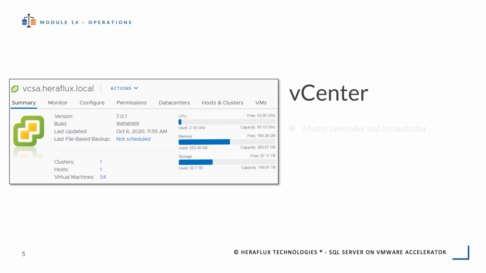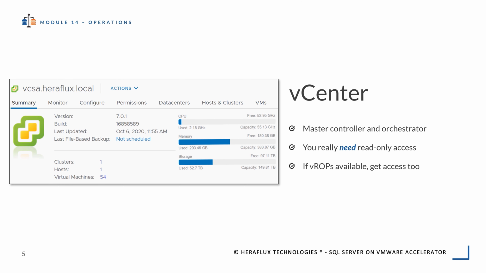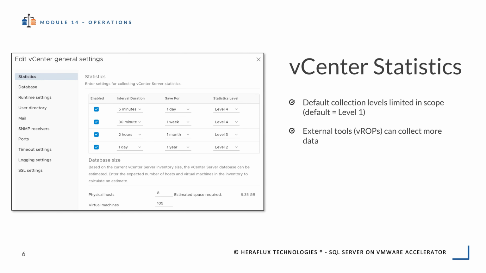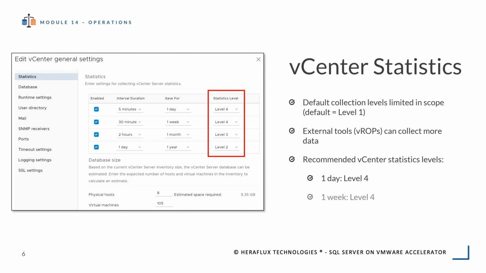As I mentioned in the host cluster module, one of the very first things you should request is read-only access into either VMware vCenter or vRealize Operations Manager so that you can get access to the performance statistics underneath your critical servers. As I also mentioned in that module, if they've not yet changed the statistics collection level or are not collecting this information with VROps, they really need to do so. Having this information means that you have much more vital information at your fingertips available for a lot longer period of time to be able to do postmortems in the event of performance challenges.